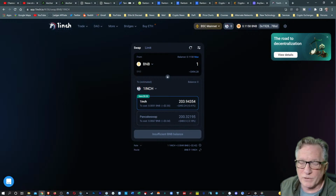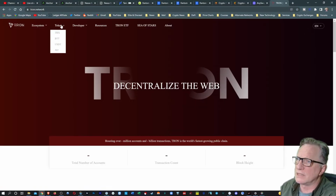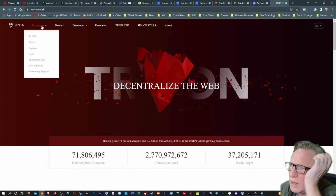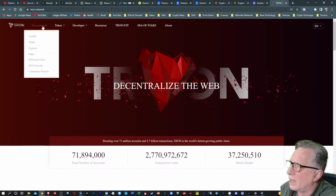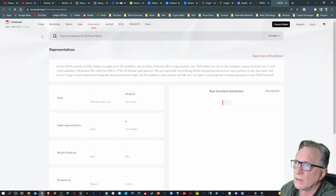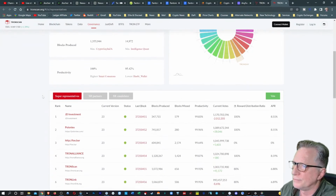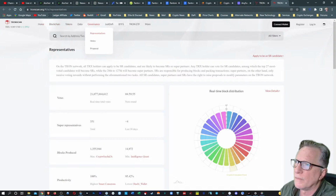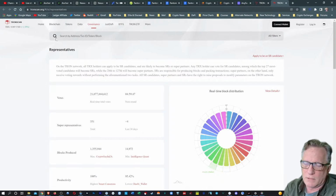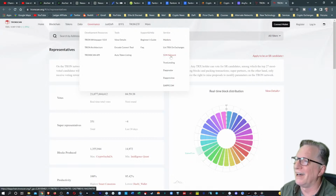Just an idea. Someone was looking for a Tron exchange. Well, I think there's still, on the Tron website, this thing called, what did they call it? They used to have it here. It used to be called Tron Scan, and there was an actual exchange. Oh, TronScan. They used to have a DEX. I can't remember, but you could get to it from the Tron website. I haven't used it in so long. Markets. Oh, there's the Sun Network.